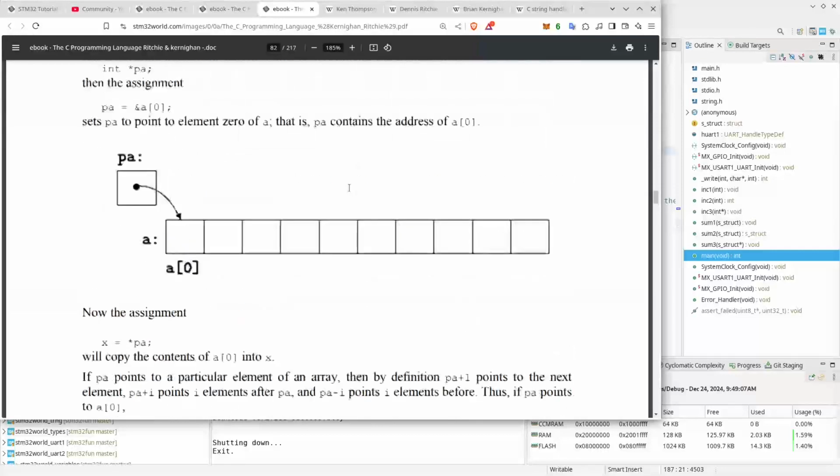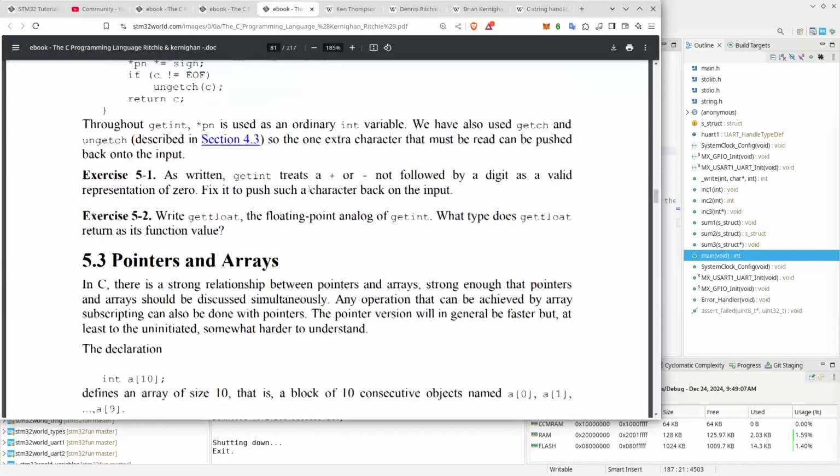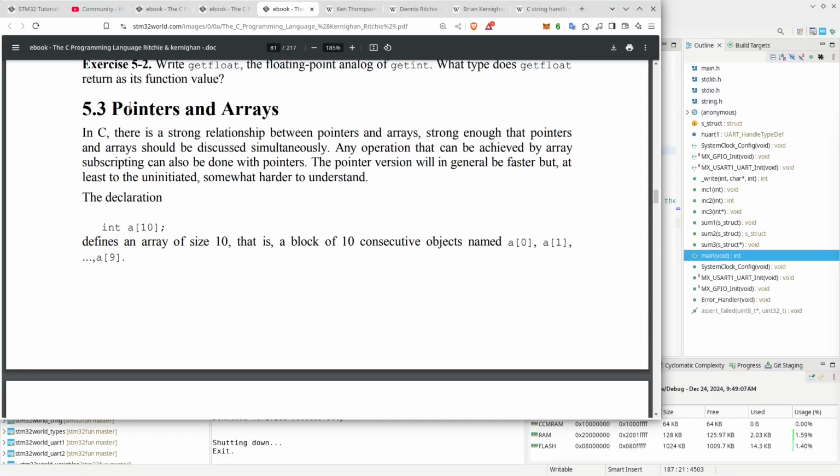I will strongly encourage you to read section 5.3 in Brian Kernighan and Dennis Ritchie's book, which you can find on the internet. I'm not going to link it because I think it's actually copyright protected. I don't know, but I suggest you just Google for it. There is a copy of it on GitHub somewhere.